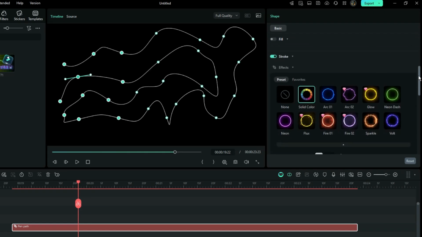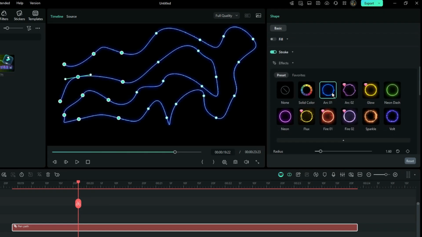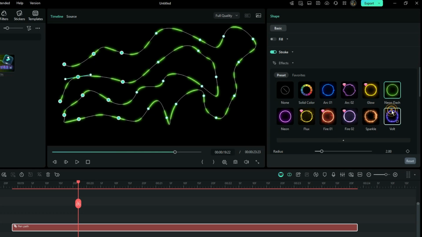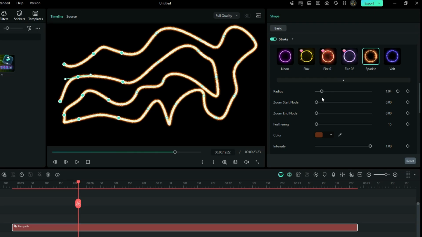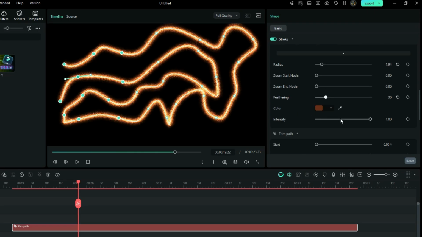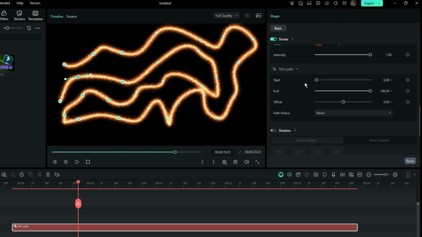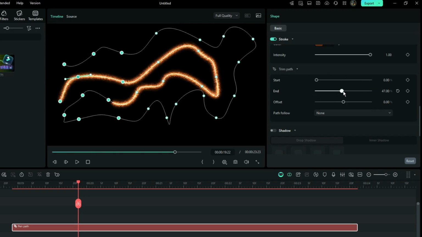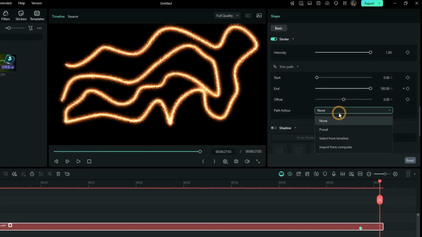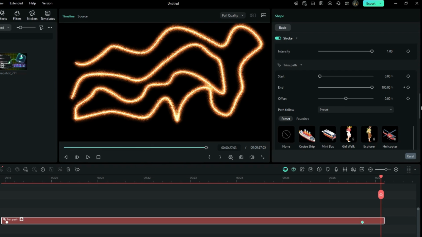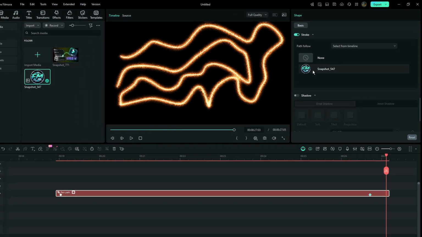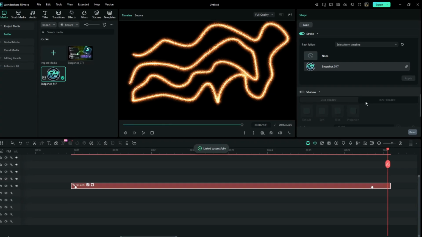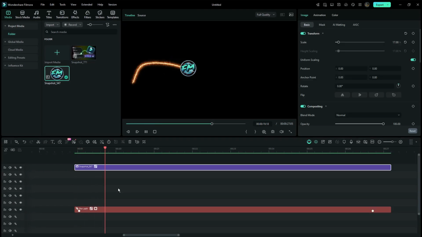And on the stroke, there are effects where you can choose from the presets or even adjust and customize them the way you want. I think the presets are cool, actually. If you choose any one of those, you can then adjust or customize those presets again the way you want. Moving down here, there is a trim path, which is a very, very cool option that allows you to animate your drawing. And the path follow allows you to add maybe an element, or a vector or a transparent picture, or something that is going to move on the trail of the path that you've just drawn on the screen.